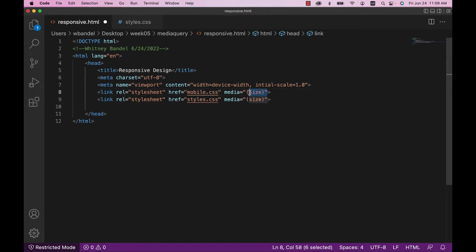You could have all of your mobile styles in one of them. And in this case, since it's coming first, you could just say, I want this to be screen. And it would apply to everything that's screen. And technically there's also handheld as another option, but just assuming these are all going to be the same. So in this case, we could say screen and then you could specify under what case. So, sorry, this is where you have to use logic in order to kind of think about it. So typically your mobile styles are maybe going to go up to, let's say, 600 pixels.